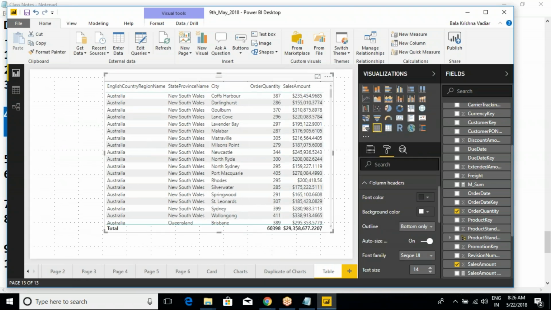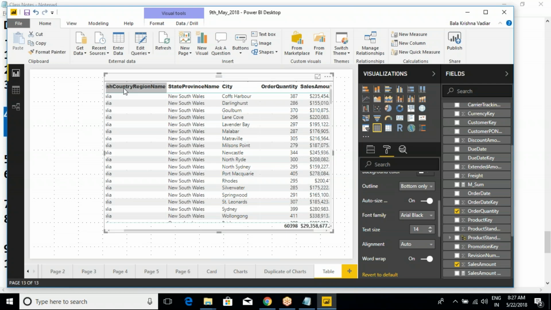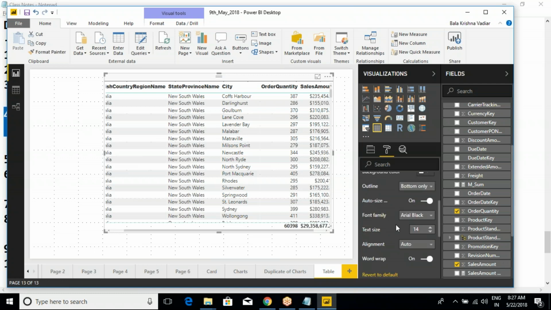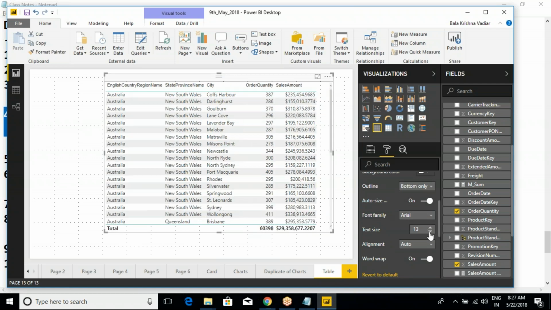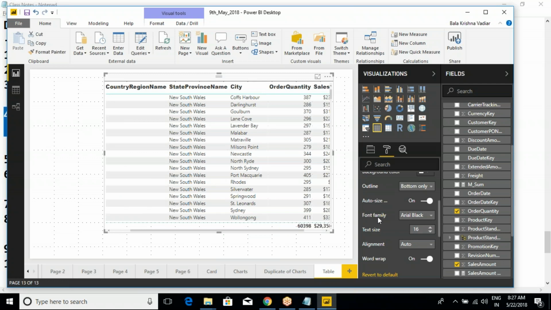And there is one more option, word wrap. I hope I have already explained it to you. That is very useful now. Ignore everything else. The next one is font family. See, this is only for the columns. Whatever we are setting is only at the column level because we are discussing the column headers now. So if you want a normal font like Arial, you can choose that, and for the font size of the columns, if you want to decrease or increase it a little, you can try these options. So that is about the column font family and text size.